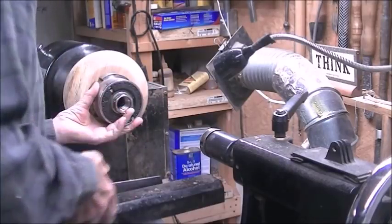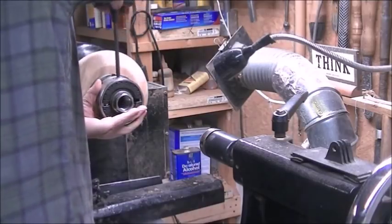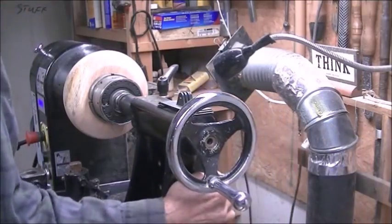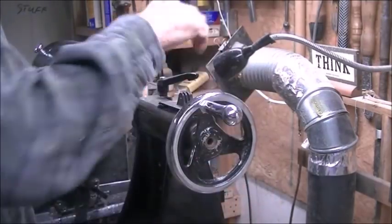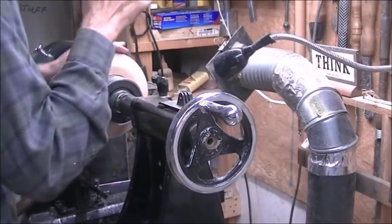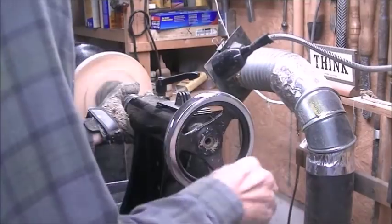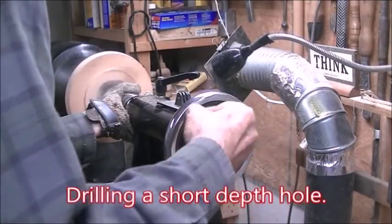I'll get her down close right here. I always bring the live center up. It's the way I do it. You know, everybody does it different. And I put a little pressure on it. Now I tighten it up. And I guarantee you it will still wobble. See, it still wobbles. All right, here we go. That's good.